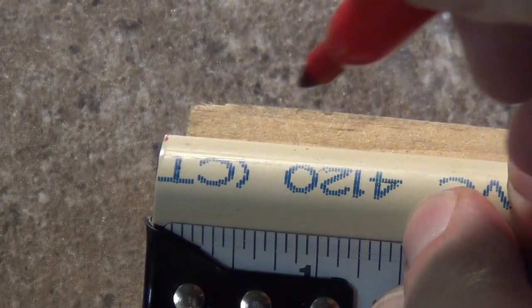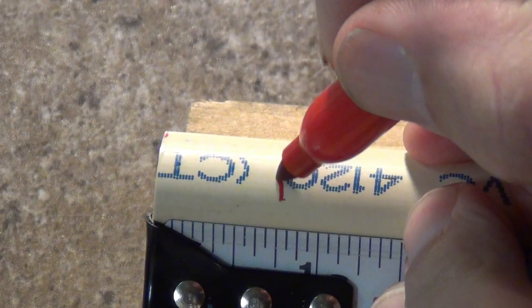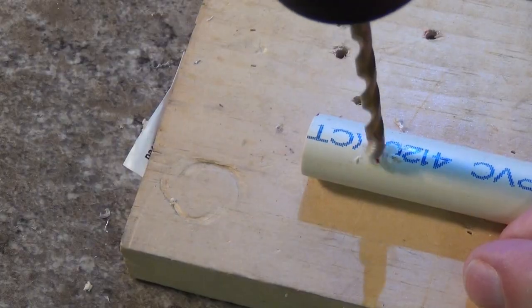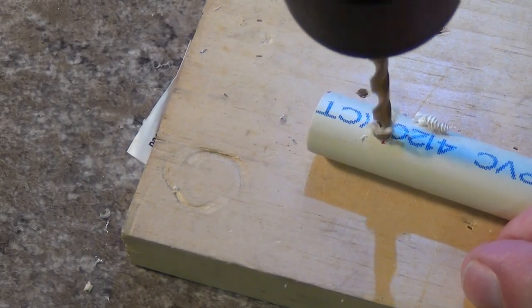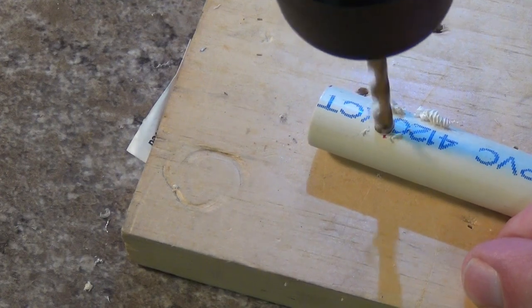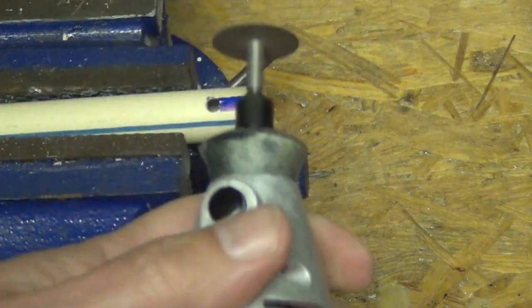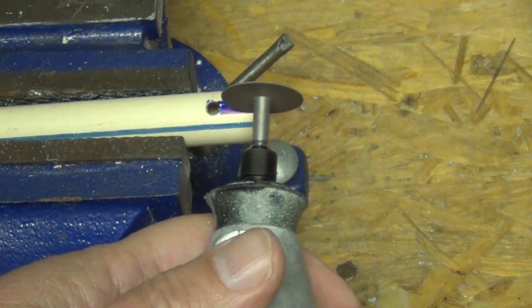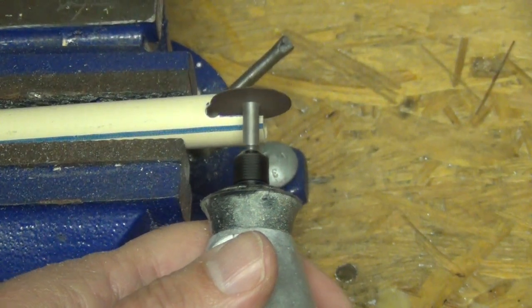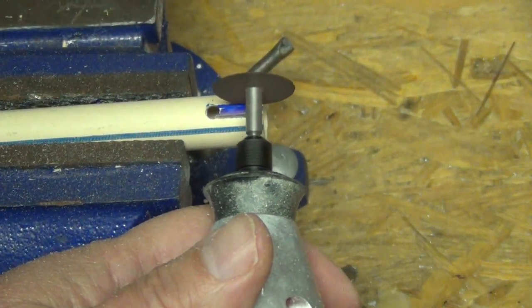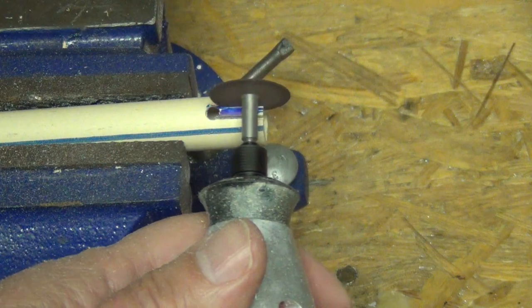Remove the cap again. Take this piece of PVC and mark it three quarters of an inch from one end. Using a drill bit that is just slightly larger than your element wire's diameter, drill through the pipe. Clamp it in a vise and cut two slots to match up the holes. A rotary tool with a cutoff wheel works great, but you can also do this with a hacksaw or coping saw.